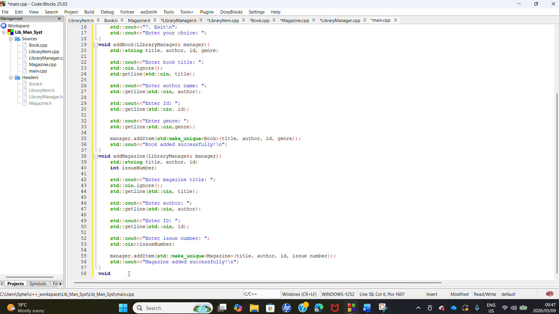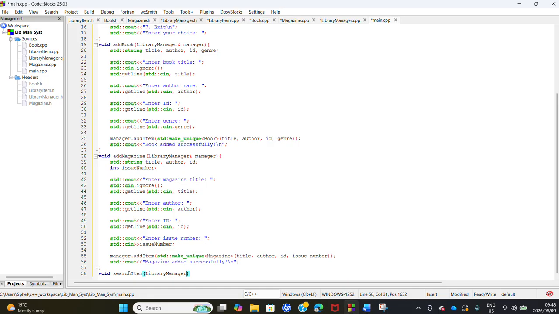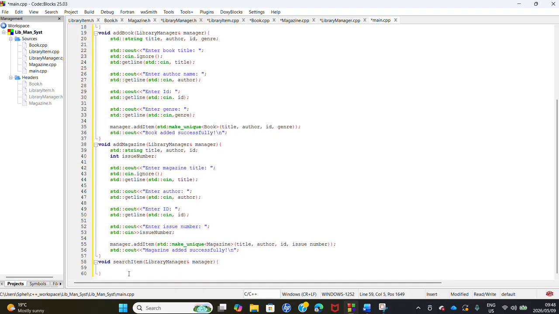So we have a void searchItem, taking a LibraryManager reference, manager. We have an std::string ID.